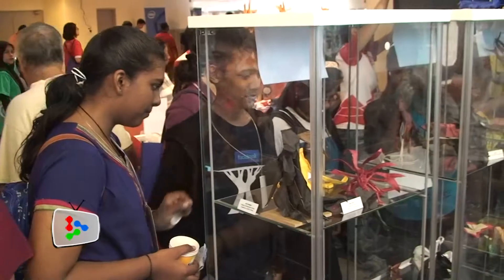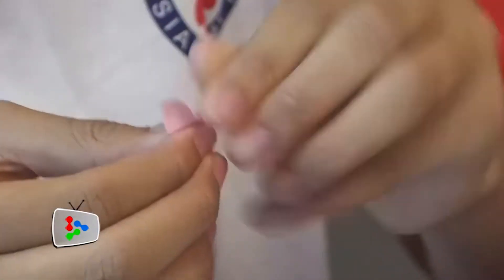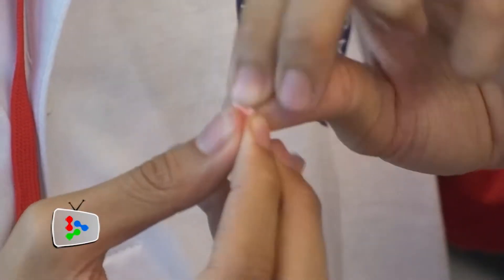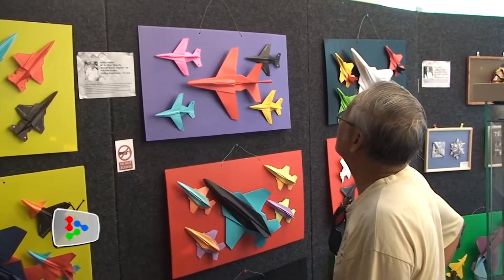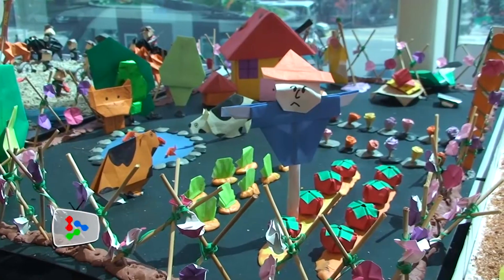Founding chairman Kenneth Cheng of the Malaysia Origami Association expresses particular satisfaction seeing youth immerse themselves in origami. Cheng says the process of executing over 1,000 folds on a piece of paper to create a thing of beauty will train children to pay attention to processes. The association runs regular origami workshops for children and adults, and has been teaching origami to students of International Schools of Penang for the last two semesters.